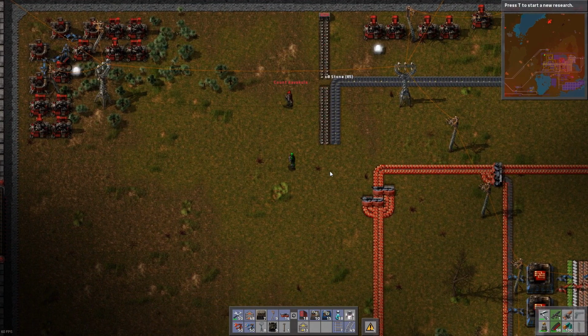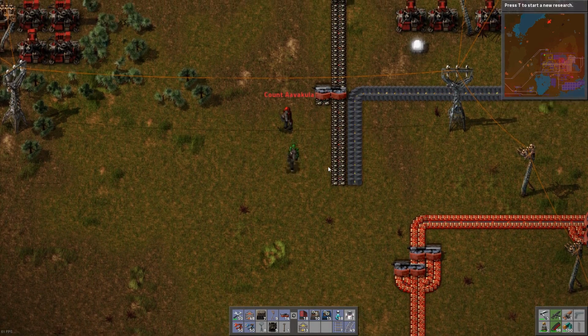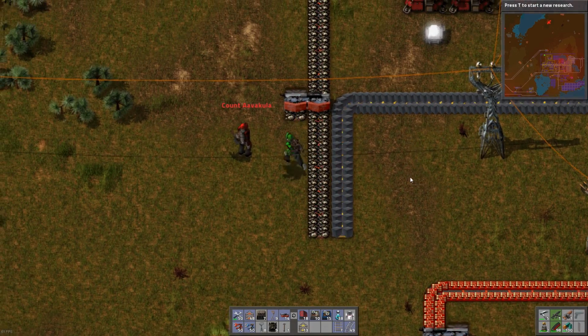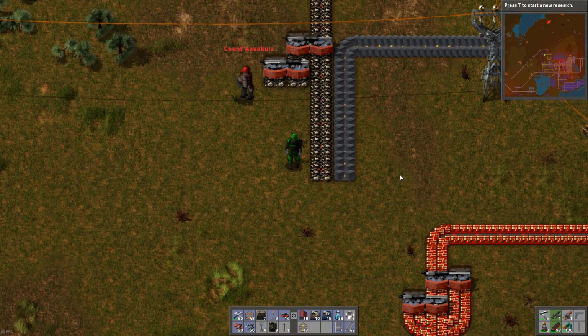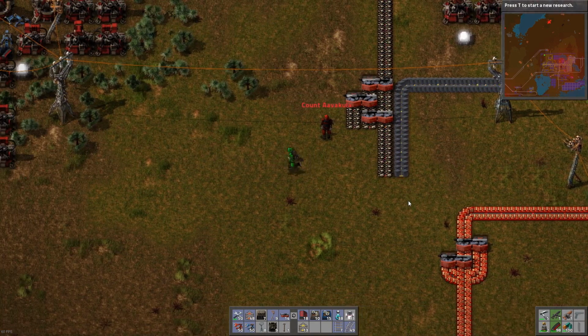Now, if I put a splitter there and then just ran a line off and started pulling off that line to stick into a chest or something like that, that would split half of the incoming stone off. We don't want that. If we split it twice and then have it rejoin the line down here, then in effect we're only sending a quarter of the incoming stone to some sort of stone buffer system. So I'm going to set that up quickly.